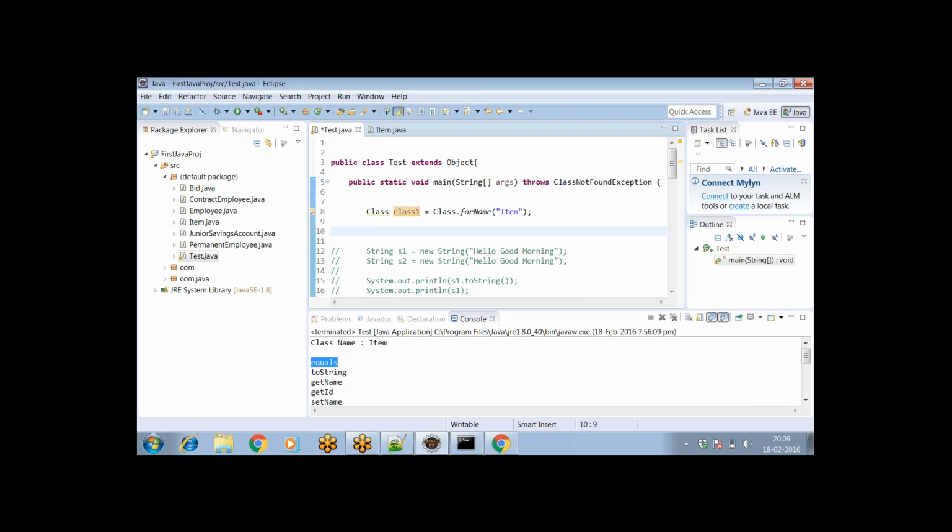Generally, how will you instantiate a class? Using the new keyword, right? That we saw.